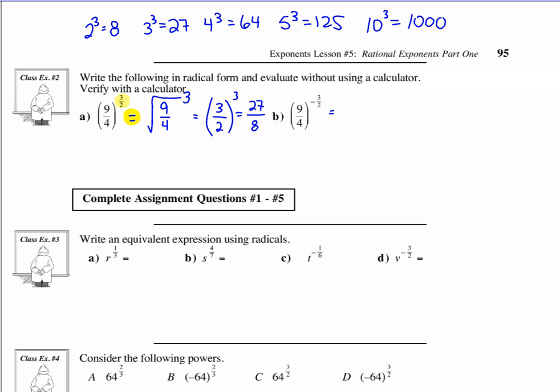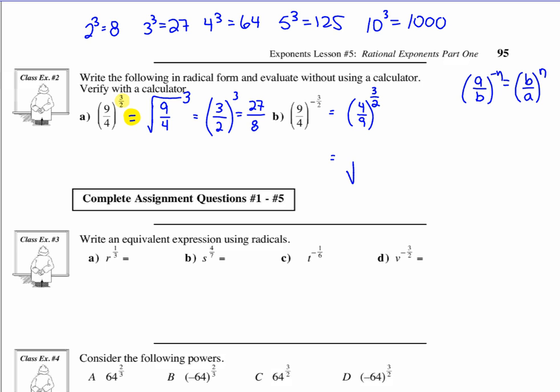Okay, B, what's the first thing you have to take care of? The negative. So we want to make that exponent positive. How can I do that? Flip the number. We flip the number, and then our exponent's positive. We flip 9 over 4. Okay, so this is going back to yesterday's lesson: when you have a over b to the negative n, that equals b over a to the positive n. That's what we learned yesterday.